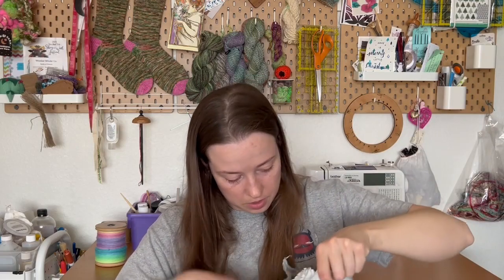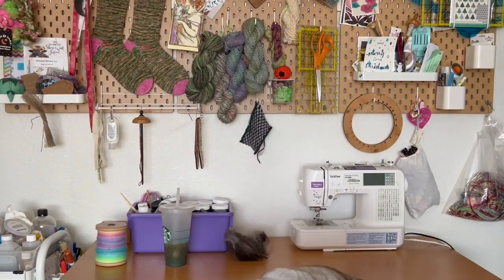I wrapped them all up, but I didn't do the greatest job anyways. Ruining the paper that I used to wrap it. Cool.